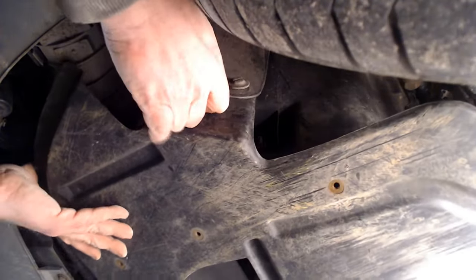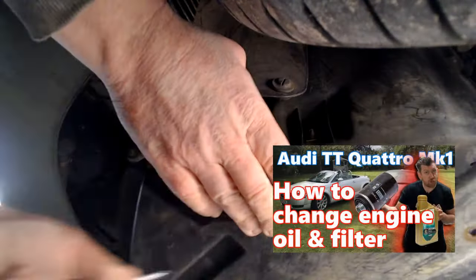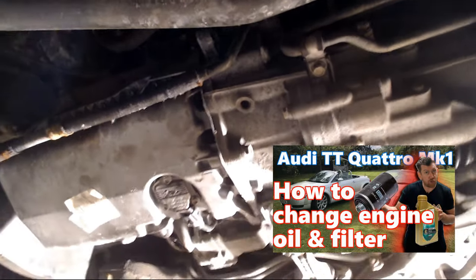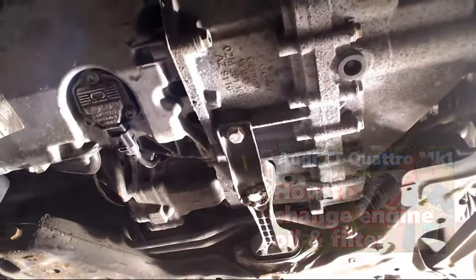When working out where the leak is, I would say remove the under tray — I cover this in my video on how to change the oil and filter on an Audi TT, so click the link above if you need to know how. There's not an awful lot of room under here but most of the coolant hoses are routed around the front half of the engine bay, so that's a good place to start. The under tray also prevents light projecting underneath, so once removed, add a lamp below to make things easier to see.